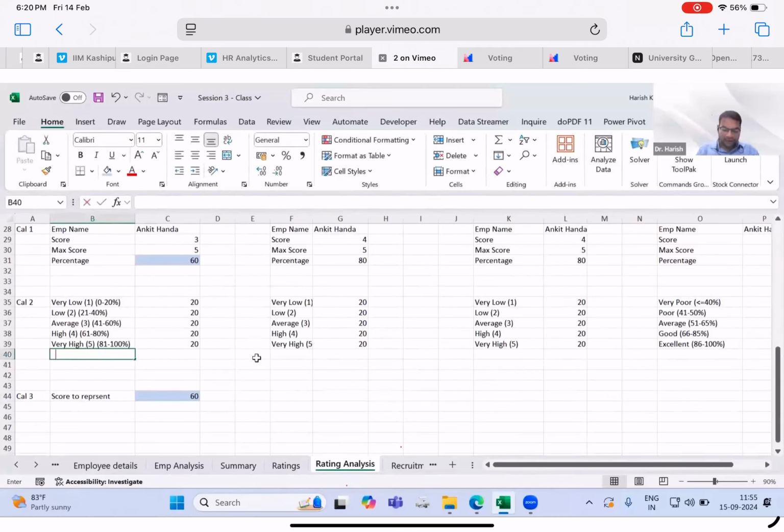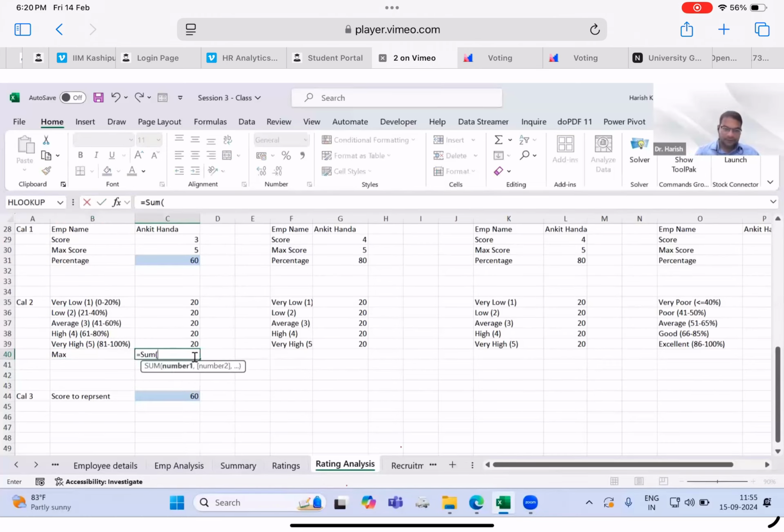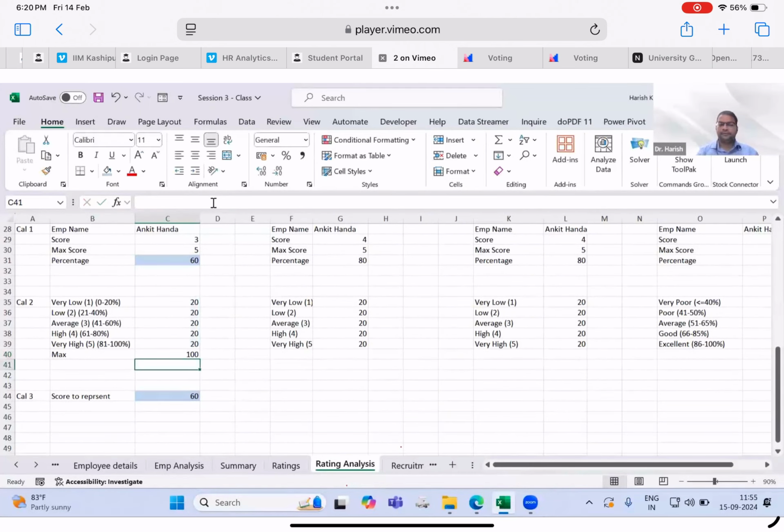Like I was mentioning, I need to make a cumulative analysis in this total, or I can say the max. Max percentage can be 100%, or the max value should be 100% only. Can I make a sum of this? If I make a sum of these values, it should be 100, right? The sum of all the verticals, like very low 20, then low, high, average, and very high, whatever it is. I will prove it. It should not always be 100. It can be any value. My dashboard will give you the answer.